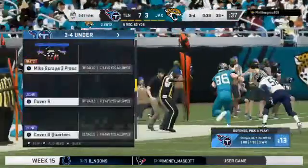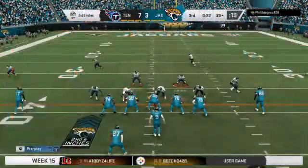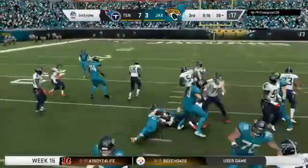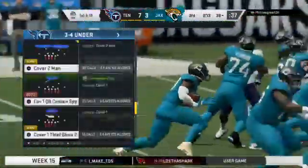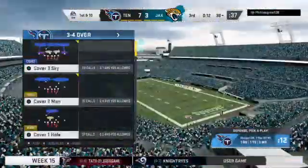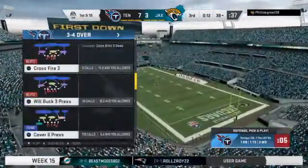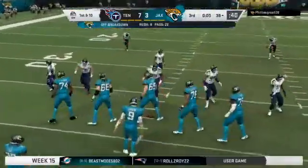One thing you're hoping for when you run drag routes, you're able to hit a receiver in stride, and he can pick up a lot of yardage after the catch. But in this situation, the defense was effective, able to stop him before he could get a good head of steam going. And the stop here will come at the 38-yard line. A gain of just a yard, but it's a first down. 1st and 10 at the 38-yard line. And this should be the final play before the quarter ends.